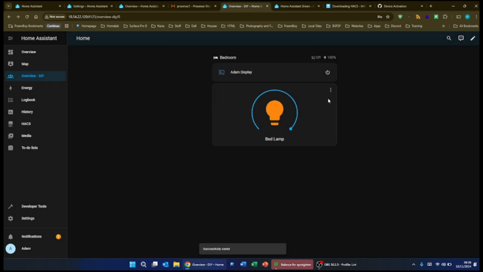I can click here to change it, and I can change it like that. Then it will dim the light. I can do that. You can see it dims on the picture as well. It changes up there, and I can turn it off. This is very nice if you're going to have like a tablet dashboard. Like I've got one on my desk that uses AppDaemon on my actual server. So I'll just show off that.